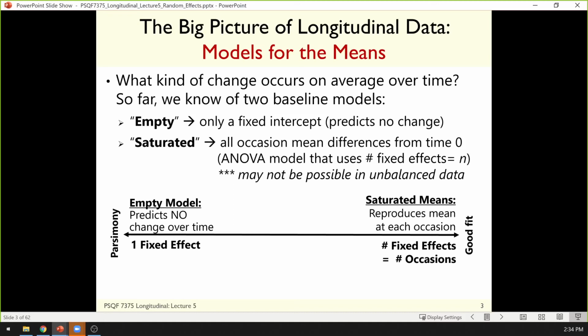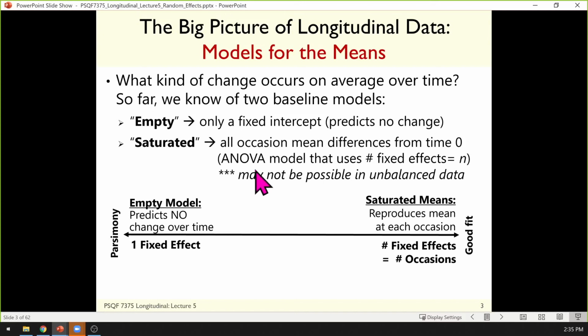So saturated means models are not possible if not everybody has the same set of occasions. That's what's known as unbalanced time. So if some people came in late or early and they have a different time value, that's not necessarily a problem. You want to leave it that way. It just means that you might not be able to have a distinct mean for every possible value of time observed in your data set. In that case, you might want to round into convenient intervals just to make some pictures to try and get a sense of what's going on.